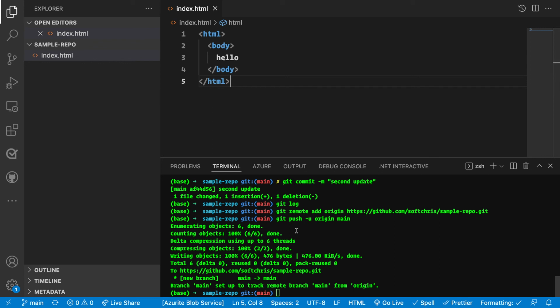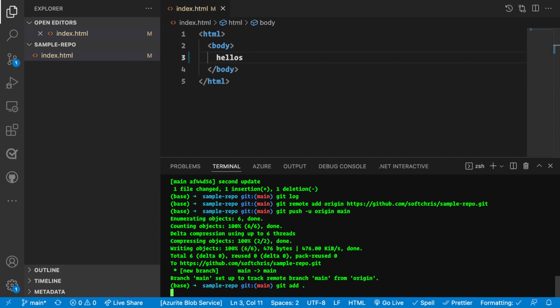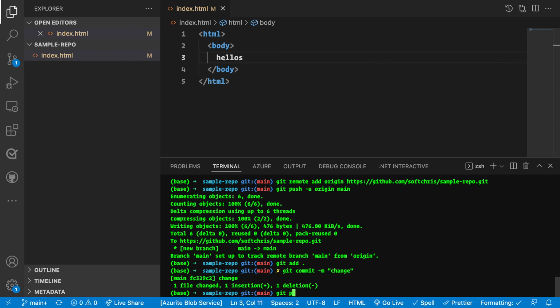Just remember, do changes, do git add, git commit, and yeah, I will also show you how you could do push. Now, right now we did a git push minus u origin main. That's not needed as we move on. So we can do it like this. We do git add, and we're going to do this catch-all because we only have one file. git commit minus m, do a change. And then this time we do a shorter version of git push, which is just git push instead of all the business with git push minus u origin main.